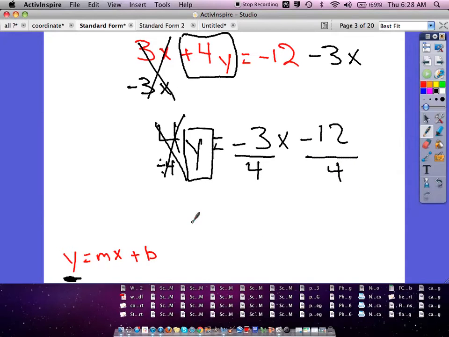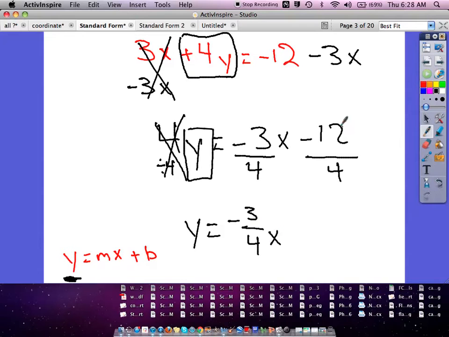So basically what we're left with is y equals, now negative 3 divided by 4, since that's the slope, we might as well just keep that like that. Okay, I could divide it out and get 0.75, that would be fine, or negative 0.75, but it's better to keep it like this because if it's in this form, then we know, well, I have to go up 3 and then I have to go over 4. So we'll just keep it like that. Okay.